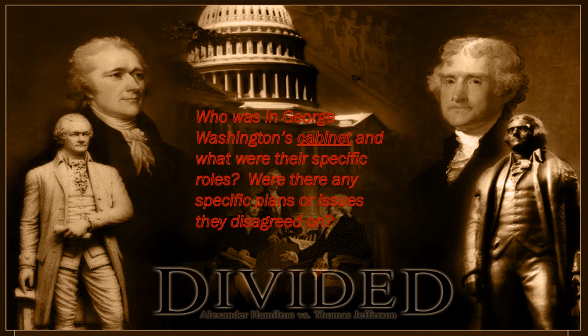So in George Washington's original cabinet, the two most famous members were Thomas Jefferson, who was the Secretary of State, and he was basically responsible for our foreign policy, right? How we were going to deal with other countries at the time. And Alexander Hamilton, who was in charge of the Treasury Department as the Secretary of the Treasury. So he was in charge of how the nation's finances, or the nation's money, would be handled.